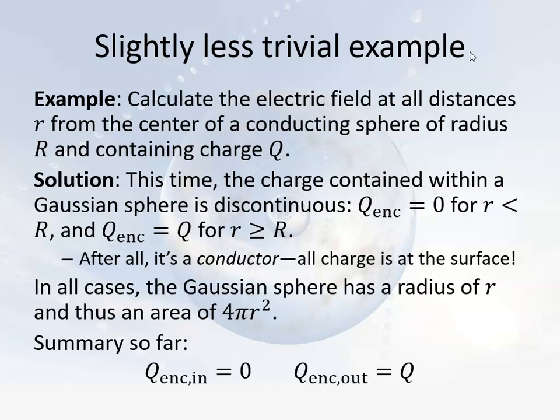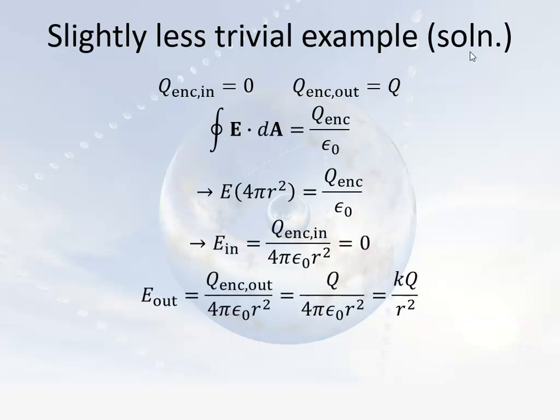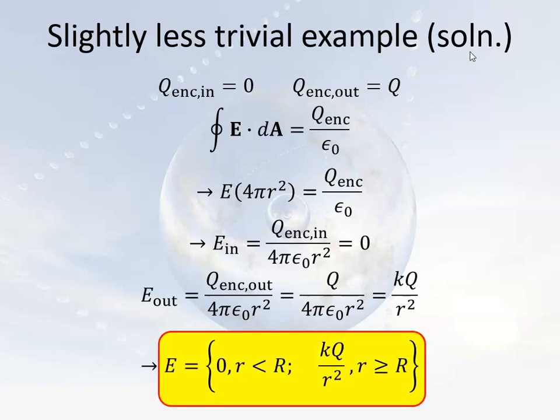Now, since the enclosed charge for any Gaussian sphere of radius little r greater than or equal to big R is equal to capital Q, we get, well, again, starting with Gauss's law, that the electric field on the outside part times the area of your Gaussian sphere is equal to big Q over epsilon naught. Dividing both sides by 4 pi little r squared, we again get that the electric field outside of our actual sphere is K times big Q over little r squared. Again, it's what we expected, nothing new here, though we now realize that the reason we should have expected that is because of the fact that inside of the sphere there's no enclosed charge. That's why the electric field inside of a conductor is 0, because any Gaussian surface that you can set up inside of that conductor is going to contain no charge.